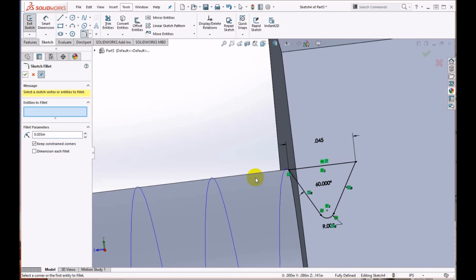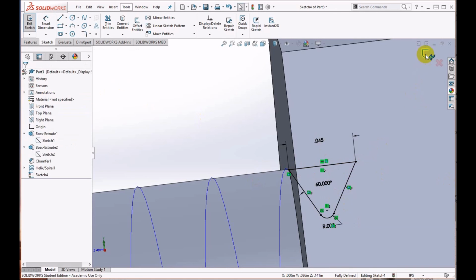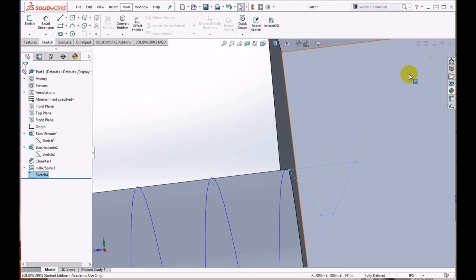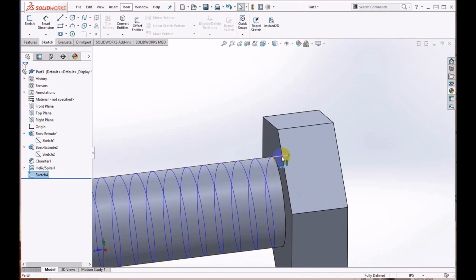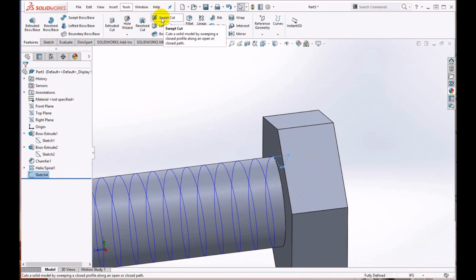So I'll accept that. So here I am with this nice shape. It's mostly triangular. It has a symmetry to it. It's a width that will work and give me a flat, and I have my cupped tip down here. I'll accept that. Finish the sketch. So here I am with a path, a helical path, and a profile that I can use now for my swept cut. So let's go ahead and do the sweep cut or swept cut.